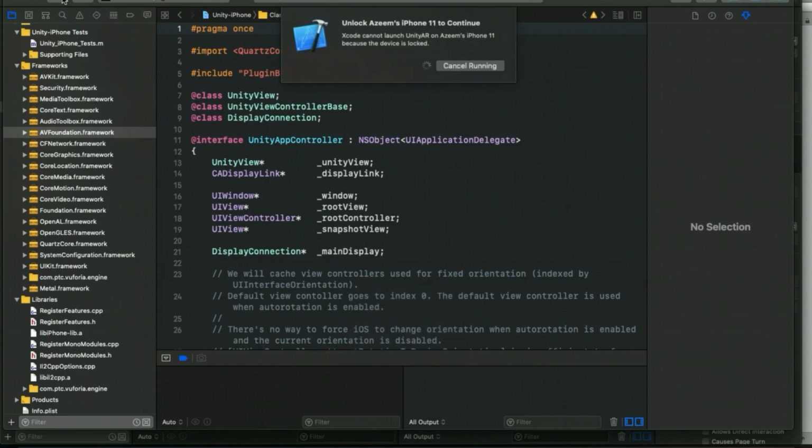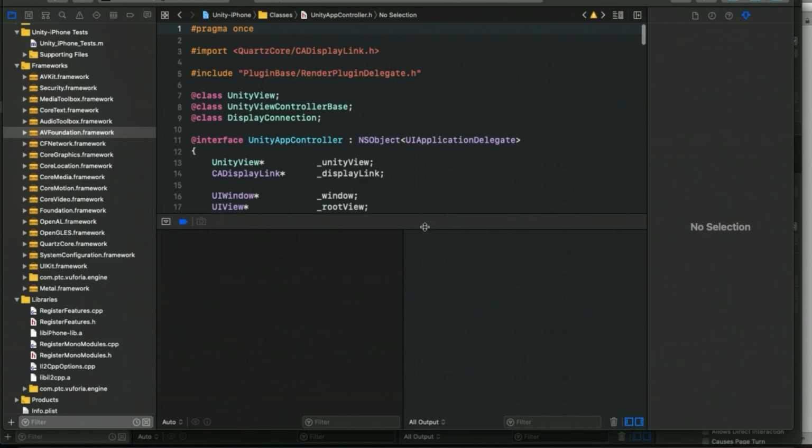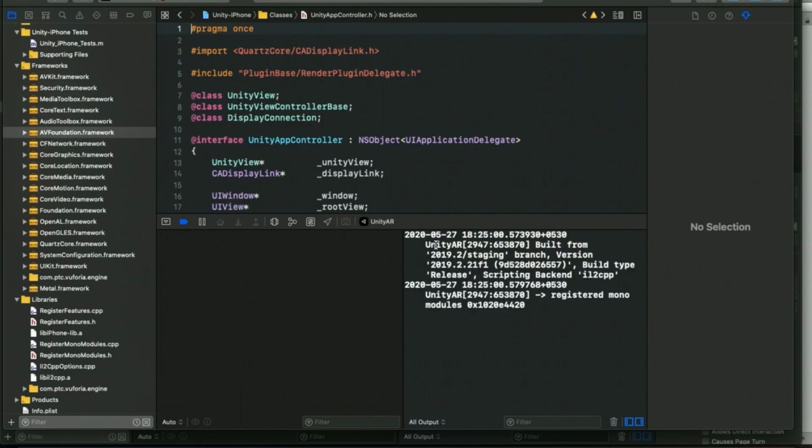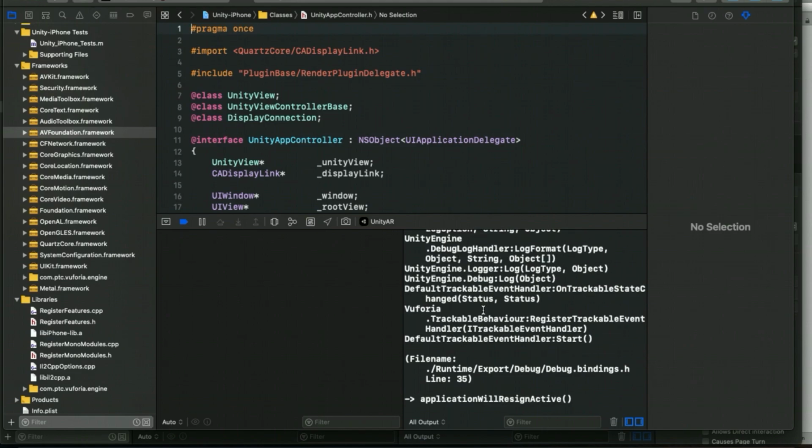Build succeeded. I will unlock my device. We will check in the log how it runs. Alright, registered Mono Vuforia runtime application.